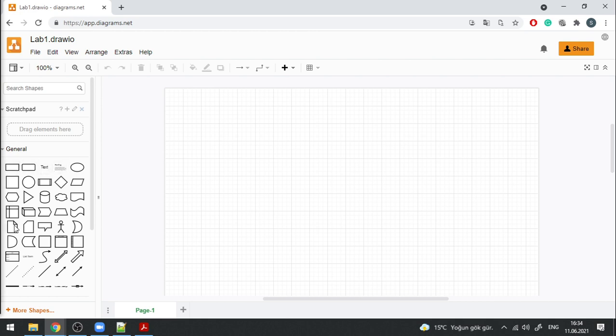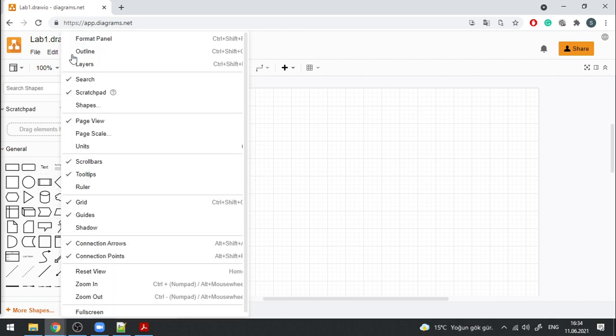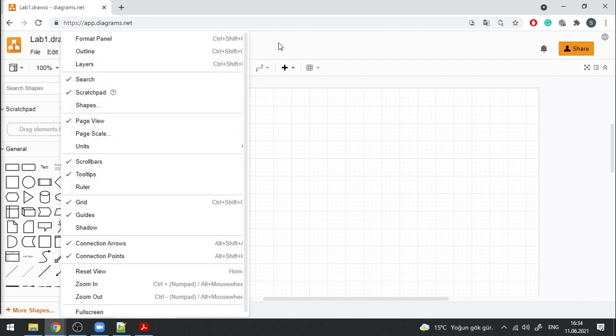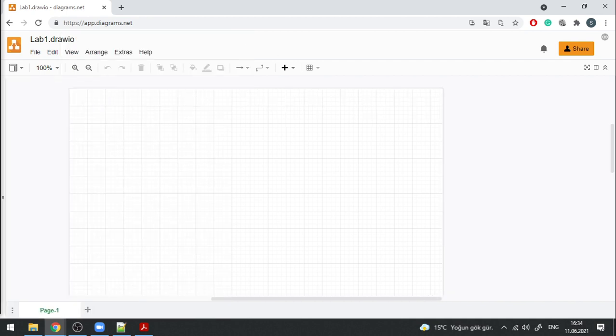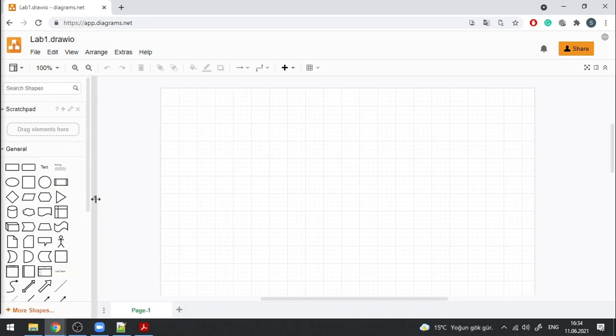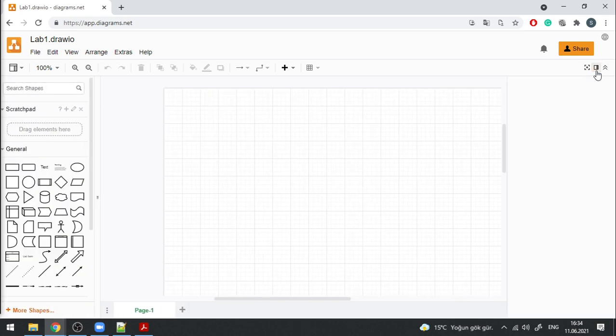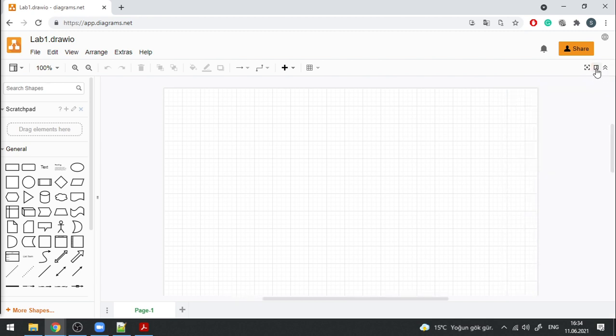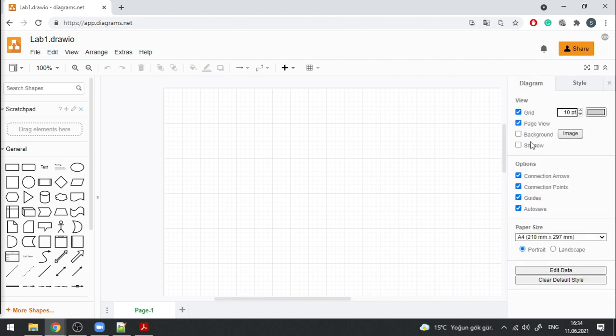We have some shapes here, and under View we can open and close these panels. So this one can be hidden, and if it's hidden you can show it. We have some panel on the right side as well, so based on the context that we are using they might open up, but if they are hidden, the right one is called the format panel.